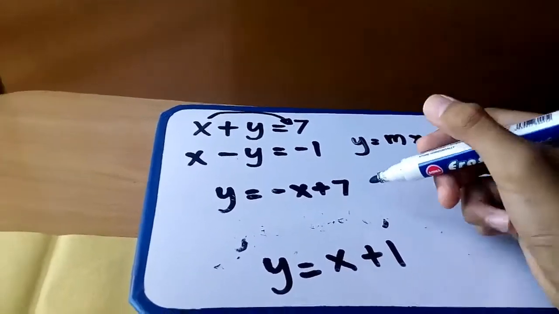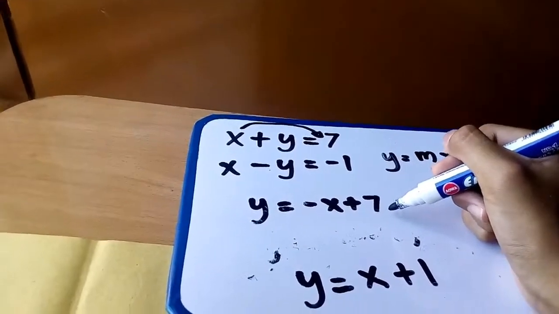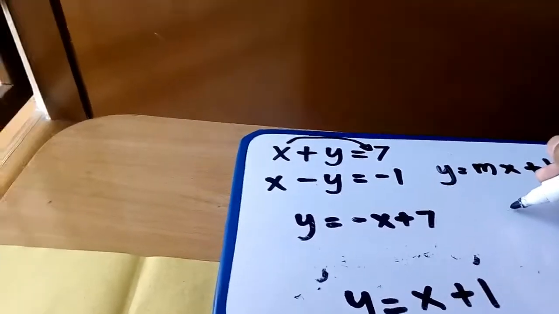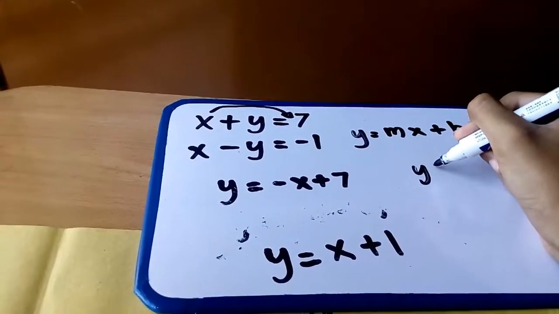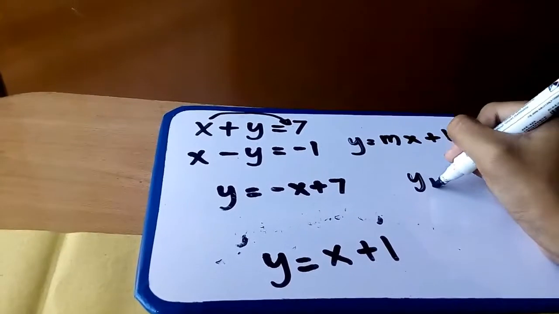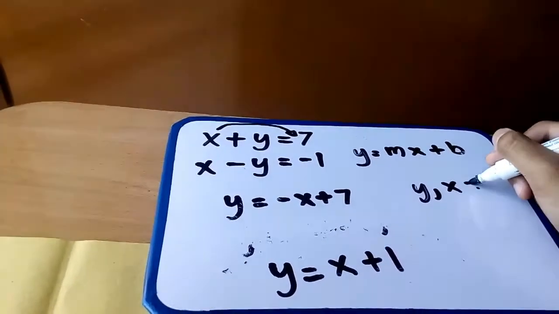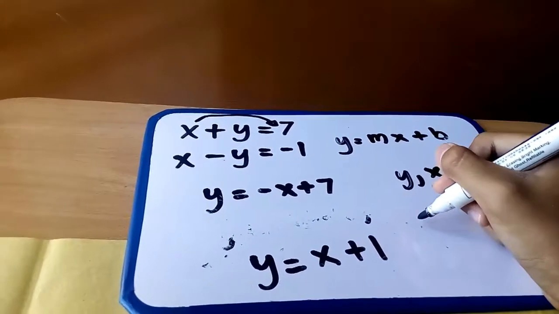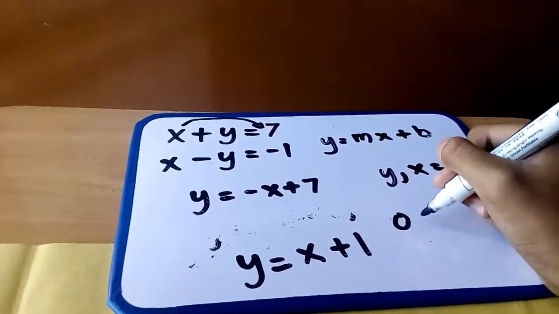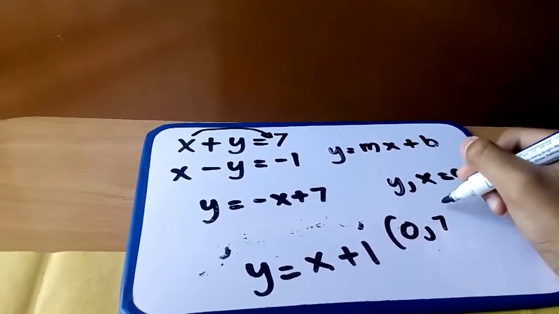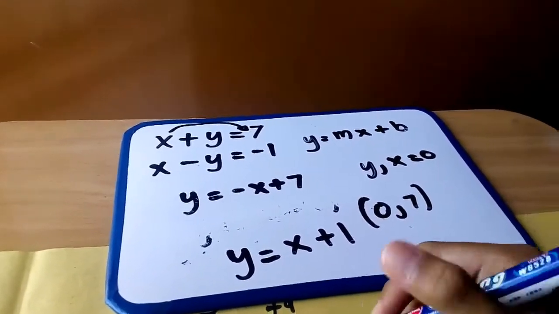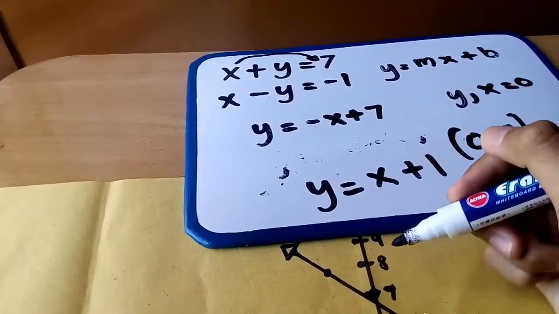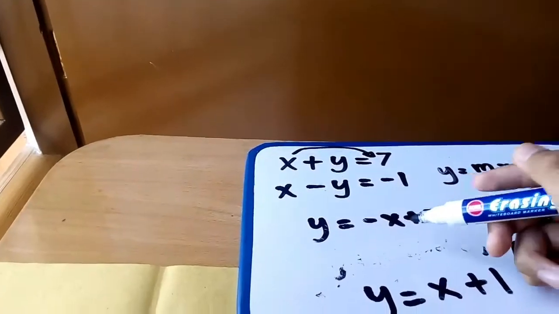Now, since this is 7, and since we are using the slope-intercept form, that means if you're getting y, then x is always 0. So with that in mind, the coordinates for the y-intercept is (0, 7). So we are going to start at (0, 7), like this. I already did it. Now, look at the slope.